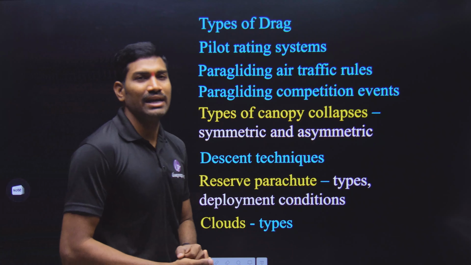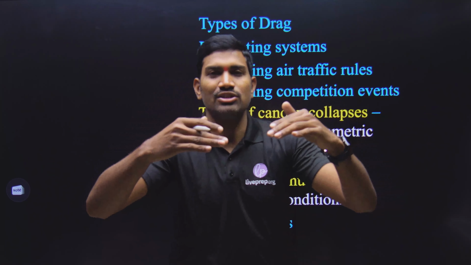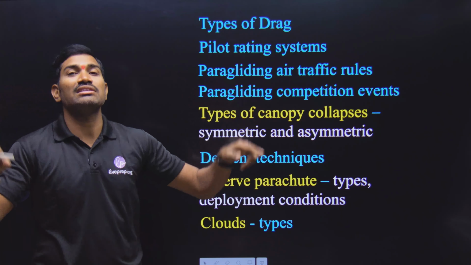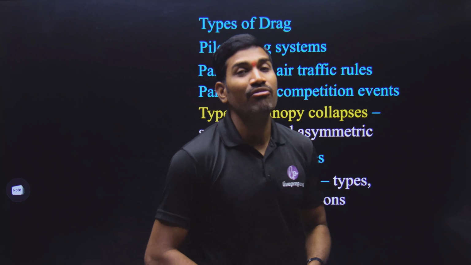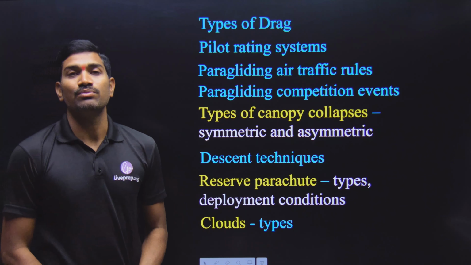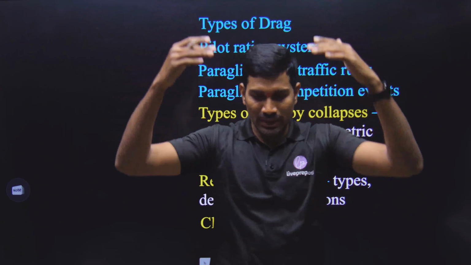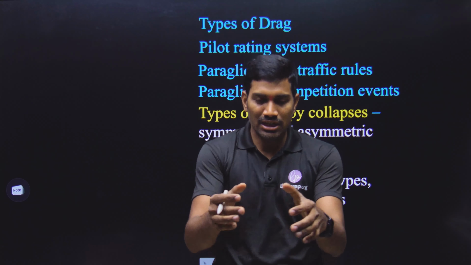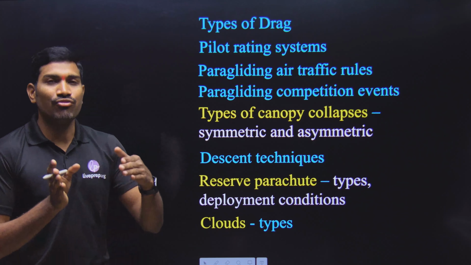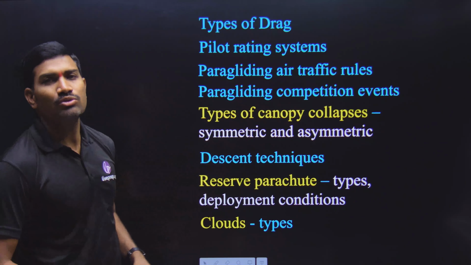And then, types of drag. Due to the canopy that you are using, when the canopy is moving in the air, it creates some vortices. They are called wing tip vortices. They will create some drag for the person who is coming behind you. Understood or not? Not only this, due to the shape of our canopy and us, how exactly we are sitting, and the type of harness we are using, some drag will also be induced, that is called form or shape based drag. In this way different types of drag are there, and you need to understand that.